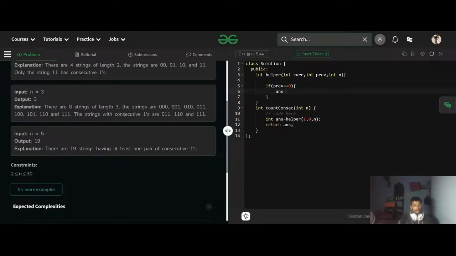Answer is equal to helper of current plus 1, comma, in place of previous I'll first keep 0, plus placing 1, and n. Great. Now what if the previous is not 0, previous is just 1, then what?